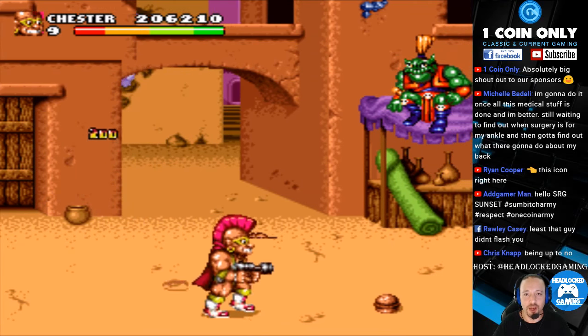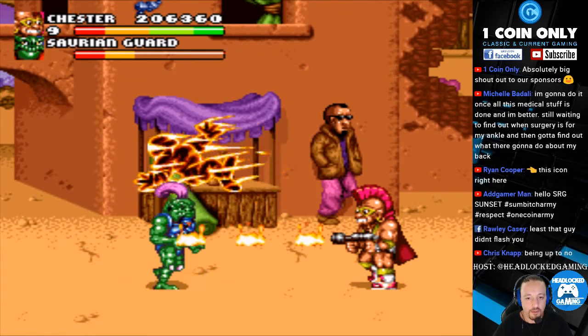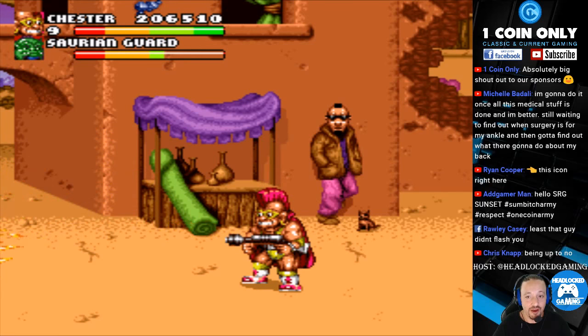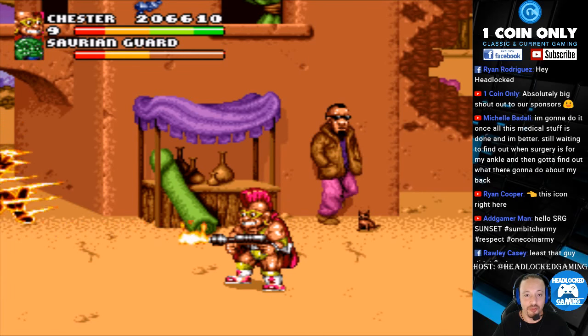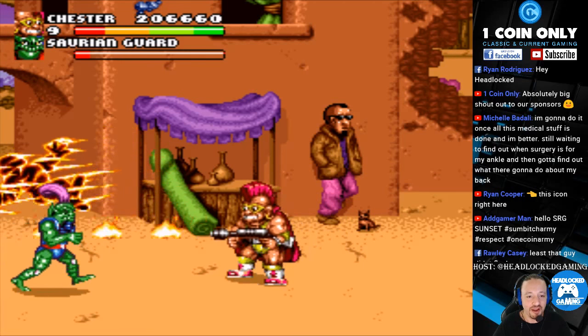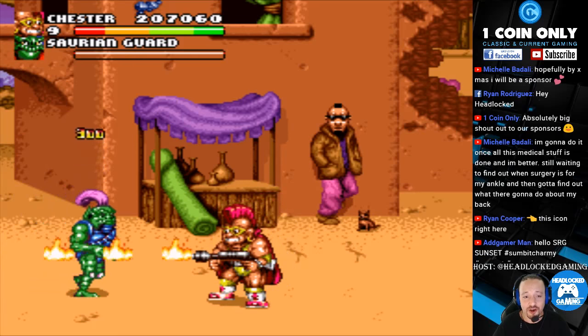So what do these gems I'm picking up do? That guy looks like creep level 1000. Flamethrower, I'm so glad the flamethrower doesn't run out of ammo. That is freaking epic. Thanks for the like and share, Ryan, I appreciate it.